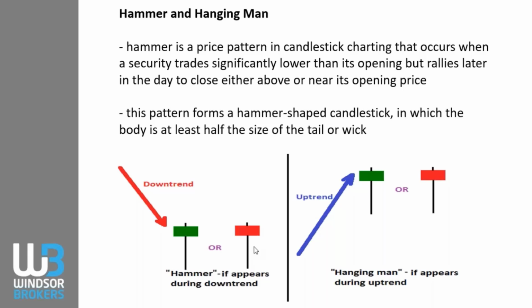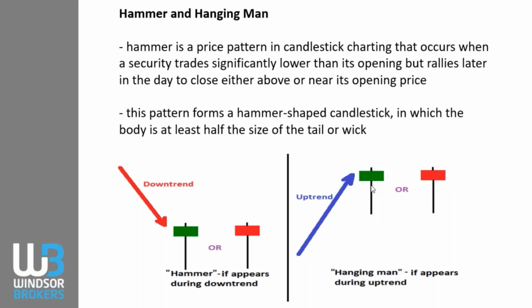In the uptrend, we have an identical type of candle, but it's called a hanging man. So when it appears in the uptrend, again, we have an indication that something is developing, and the market, the instrument that we analyze, might be losing momentum, running out of steam, as we like to say, and some change of the initial trend can be anticipated. We need to get further evidence of this, but we have an initial signal that something is developing.